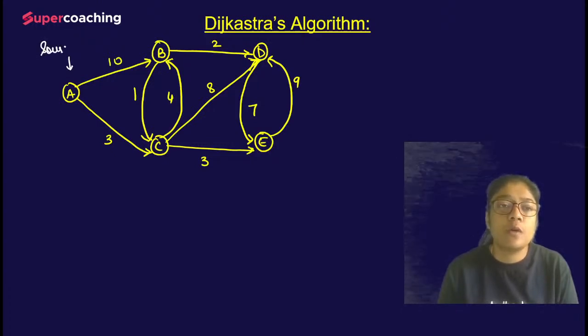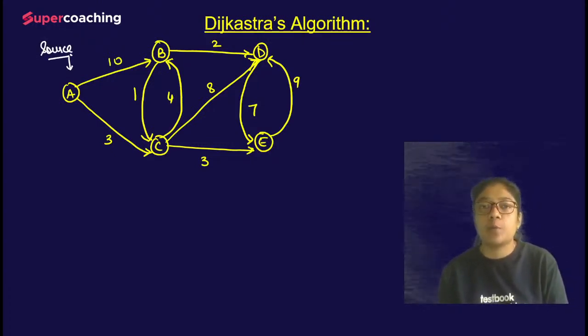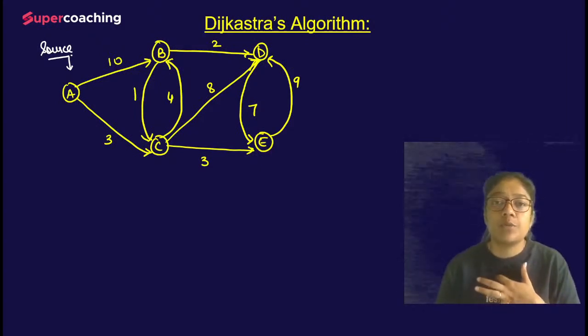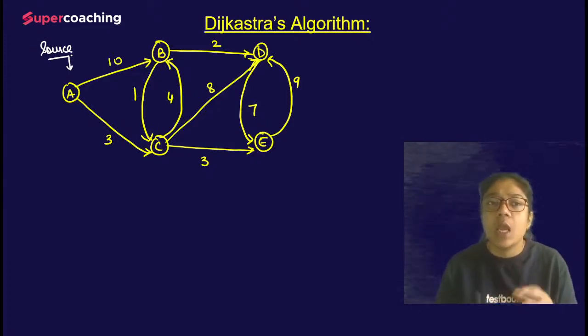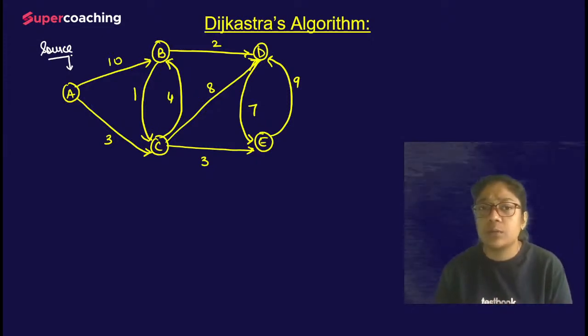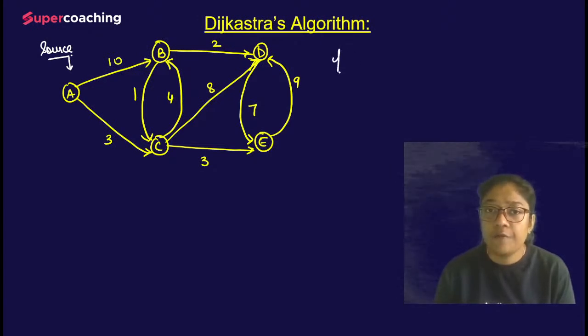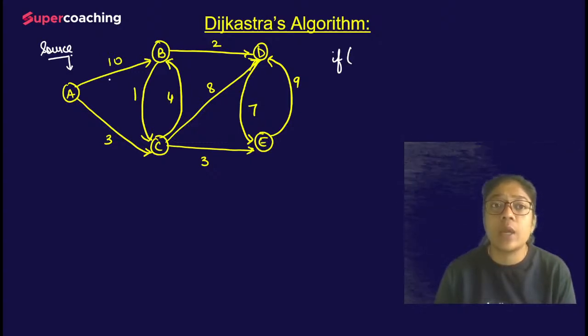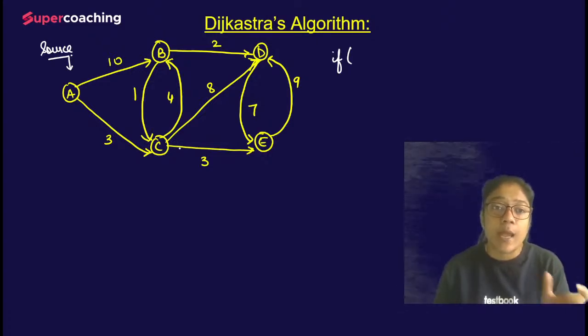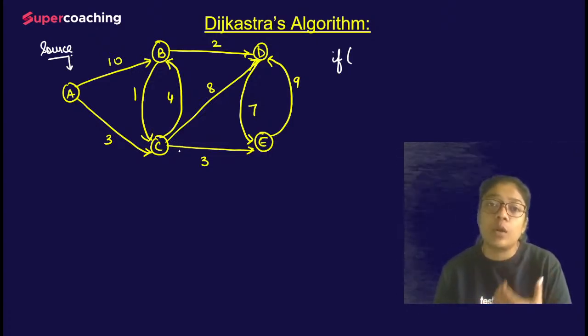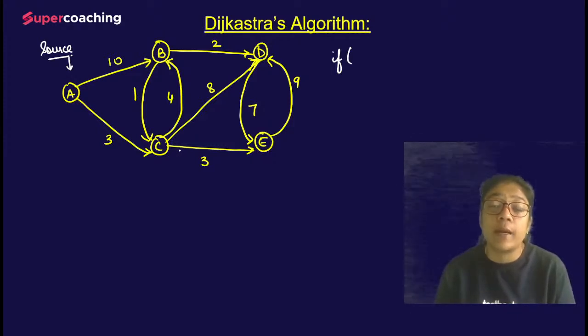Have you revised the concept of the minimum cost spanning tree? Minimum cost spanning tree में मैंने दो algorithms discuss किए थे. One was Kruskal's algorithm and the other was Prim's. So it's kind of similar to Prim's algorithm. What we are saying is, if we have to find out the distance from a particular vertex to the adjacent of that vertex, for example source is A के adjacent B और C है, मुझे B और C का distance find करना है. तो कब value update करेंगे? जब direct value जो available है उससे smaller value हमें मिल रही है, because we are focusing on finding the shortest path.